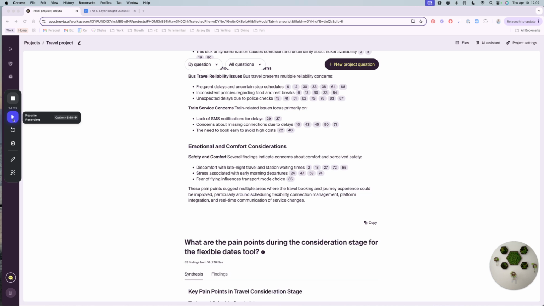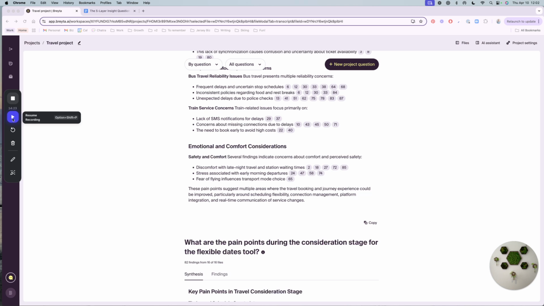If we're looking at that generative research though, we have a lot of these bigger, transportation-specific issues. We have timing and schedule changes. We have work schedule, early morning, late night travel, right? I've given my stakeholders the top pain points, and they've literally turned to me and been like, what are we going to do with this? We can't change the airlines or the trains or the buses. We can't change their schedule. We can't change the prices of these things, right? So that's why it's really important for us to continue going.